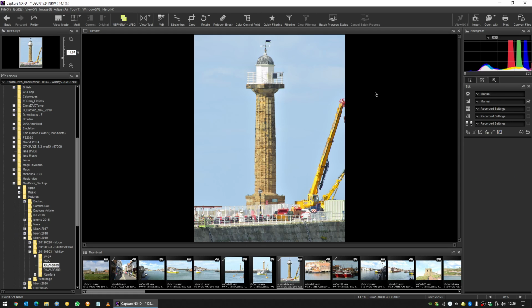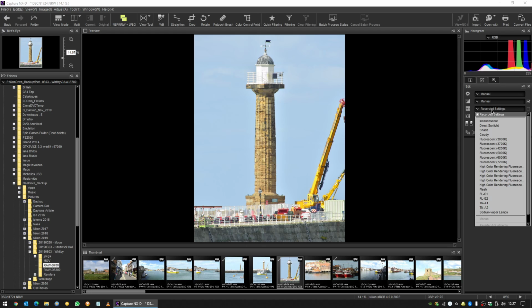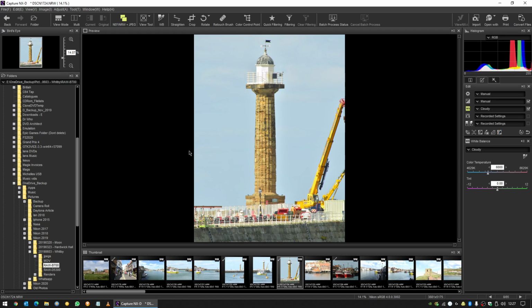Same again in the straighten. You can do it here, move it ever so slightly if you want. So let's have a look. So white balance. So this is a little bit on the bright side. And I could do something like, okay, let's say that we took it on a cloudy day, and you'll see it's just made it a little bit richer. But the same again, you can move these around. So if I want it to be a little bit warmer, I can move it that way or whatever.